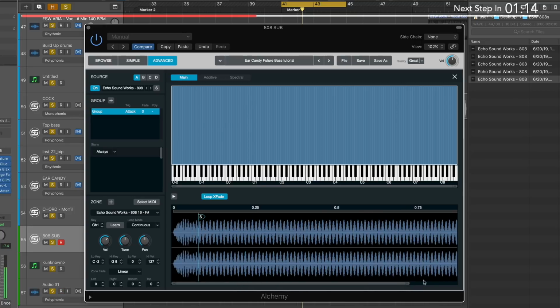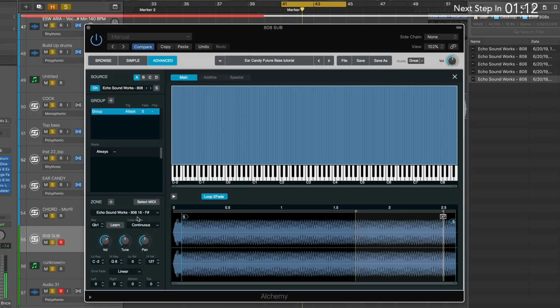To turn on your loop points in Alchemy, you just go over here where it says loop mode, and select continuous or sustain for 808s. That's probably going to be your go-to. Then turn on X fade, and then you'll get these two little guys kind of together, and they can be hard to separate for some reason at first. You kind of have to click at just the right spot, but then you can establish your loop point and turn on a loop X fade or crossfade so it doesn't get any clicking.